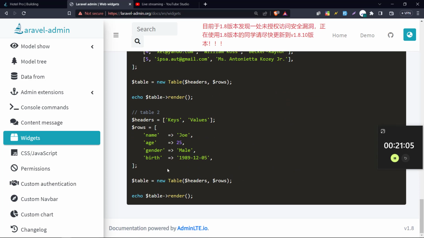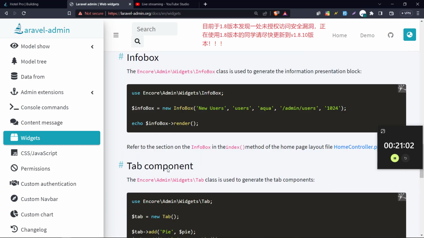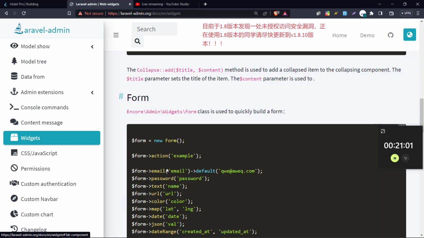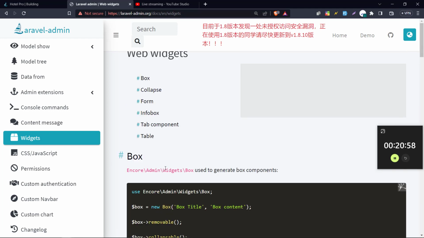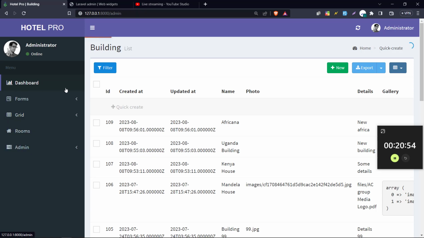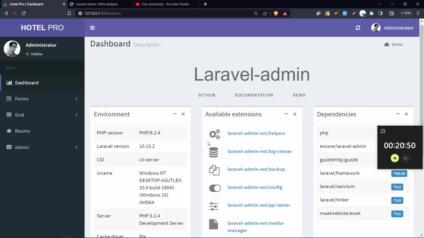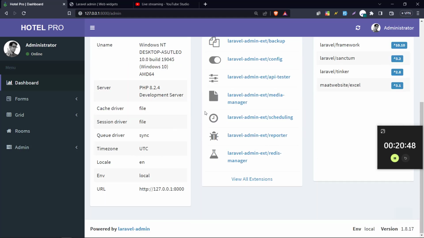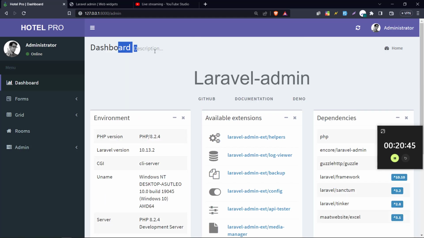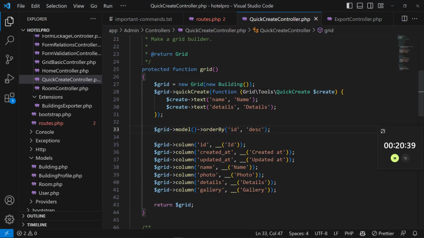So we do that by use of what? By use of widgets. So I'm going to show you how you can make use of these widgets. So the first thing we're going to practice from here at the home page, and I show you how you can modify this home page, okay, at this landing page. So this landing page is in a controller called the home page, okay. So you can simply come here and find it here.